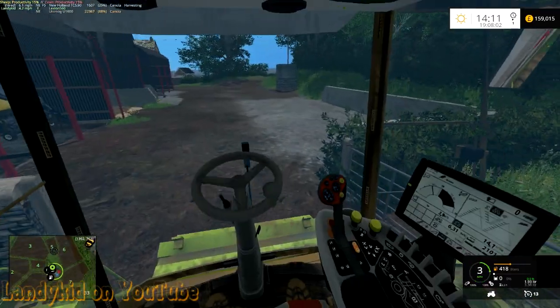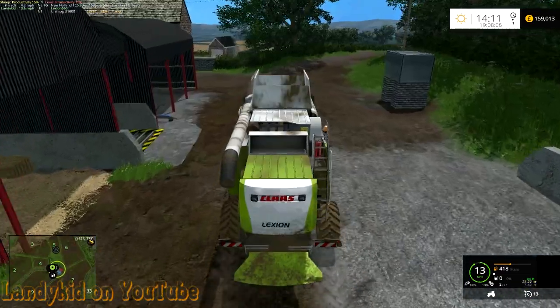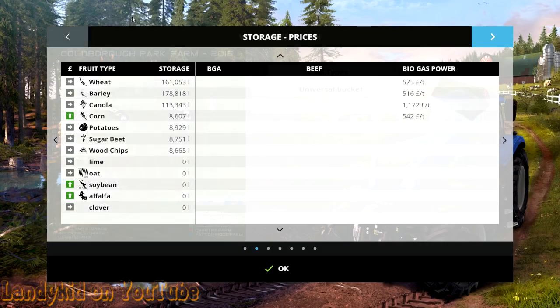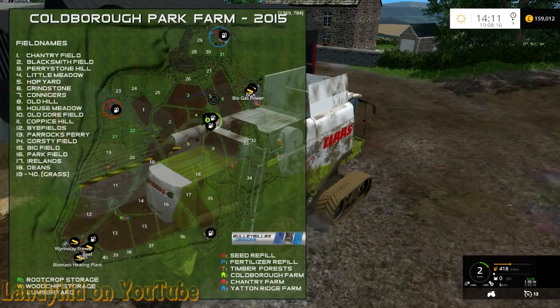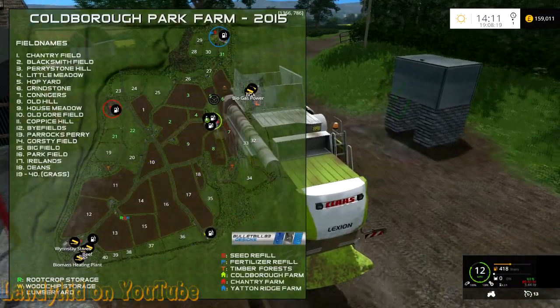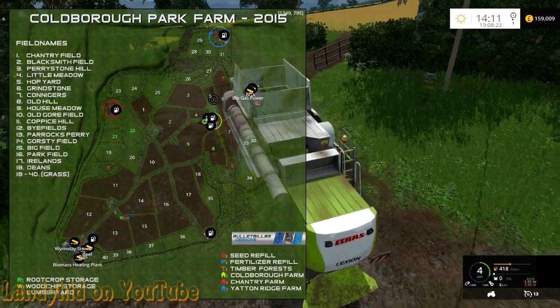Am I gonna make that? Yep. What field did I say I was gonna do? Field 3's done. Was it going to go over to 1? Oh, we would have done 1. No, we don't even own 1. What the hell?